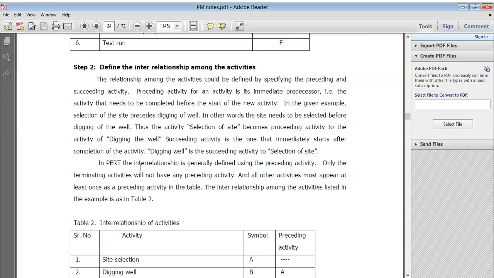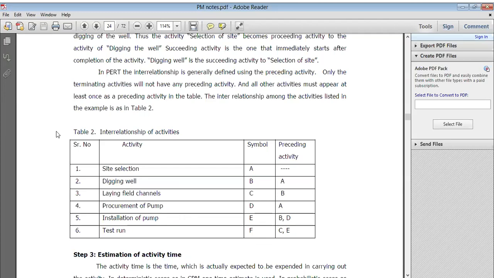And the example is: you prepare the list of activities, the materials you require for completing the activity, and then you finish it, right? If we're talking about Program Evaluation and Review Technique, the interrelationship is generally defined using the preceding activity. So only the terminating activity will not have any preceding activity, right?